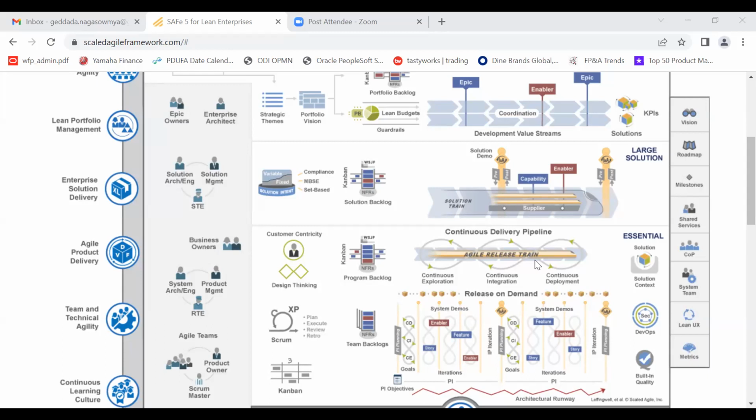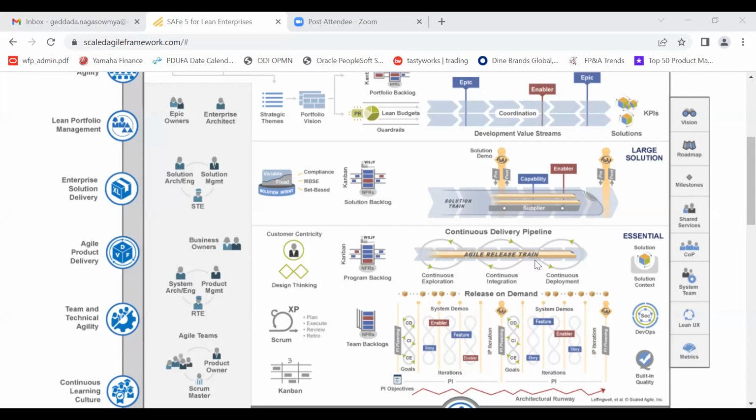Okay, so once these three teams develop and showcase, these three solutions will get integrated and released into the market after UAT and everything. It will not go as a single unit. All three units will go as one. There is a separate team for that, and they'll also do certain things.